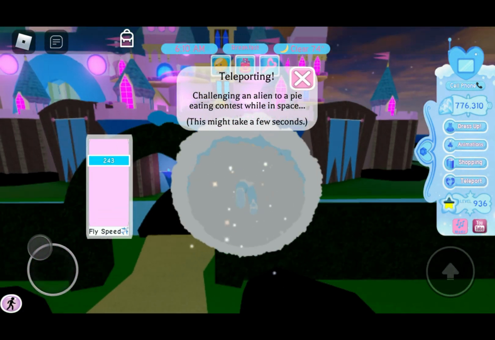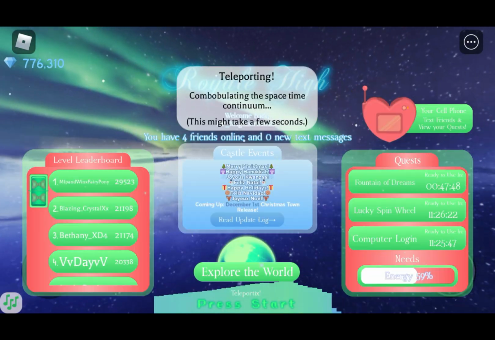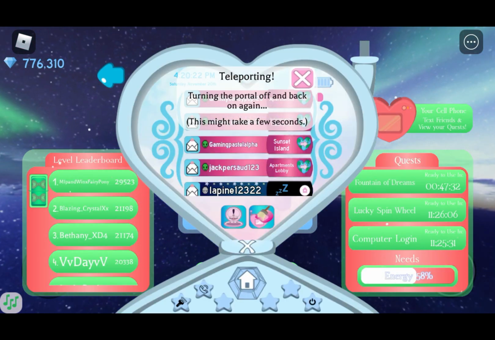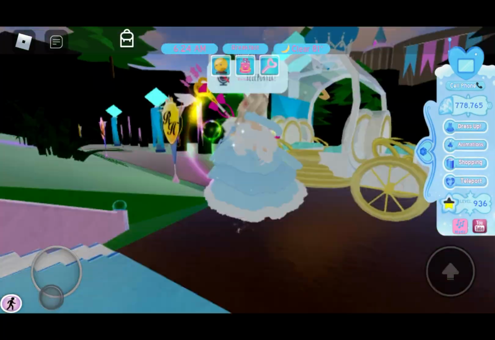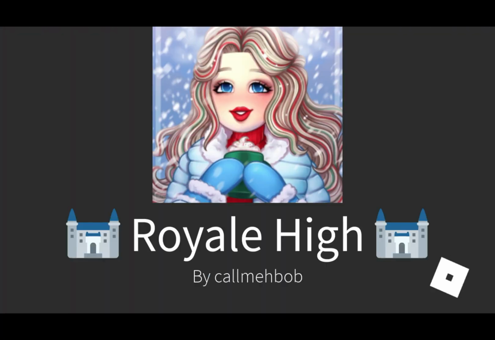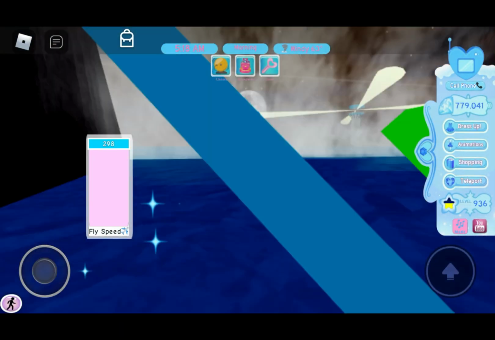So you don't have to get 100K every single day, but if you really want to farm fast, this is the most efficient method. I've been using it ever since I started in Royale High. In fact, about this time last year, I think I had about 1 million diamonds, and I got that from using this routine. It's so easy.